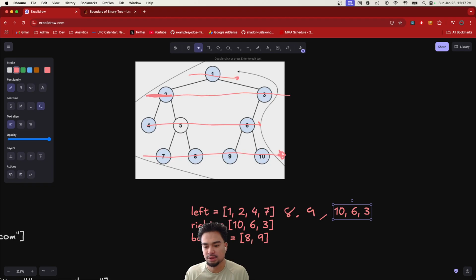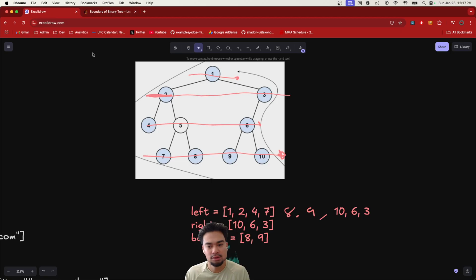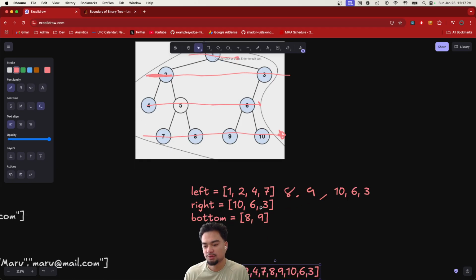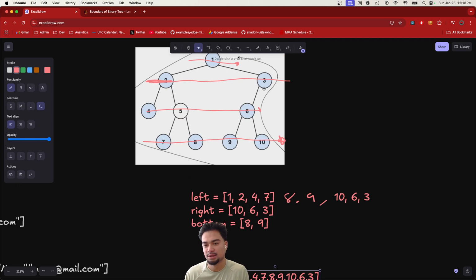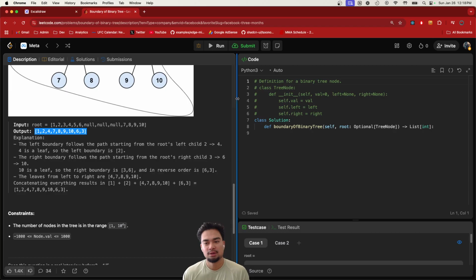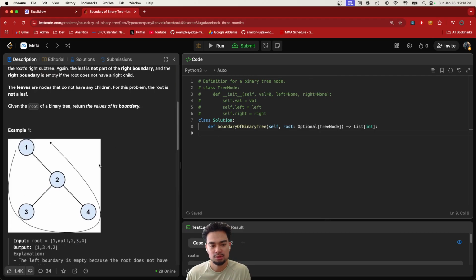Then what's the answer here? Let's see what the expected answer is. Yeah, I think it's as simple as that. Just level order traversal. But for every first element we pop into our left, and every last element we pop into our right. And then for each row, we save the intermediate ones. But then we keep replacing bottom. Yeah, okay, let's do that. So we're going to do a simple level order traversal.